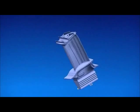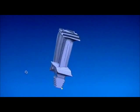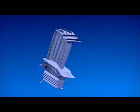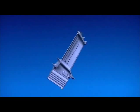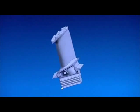To operate at around 1700 degrees, they're designed not to melt. Here you see the gas streams moving around the airfoil. At the bottom of the blade is the fir tree area, which is used to hold the blade into the disc. Above it you see the airfoils with a peppering of cooling holes. To stop the blade melting, Rolls-Royce designers used computer modelling to design a blade that has a precise pattern of tiny air passages throughout.